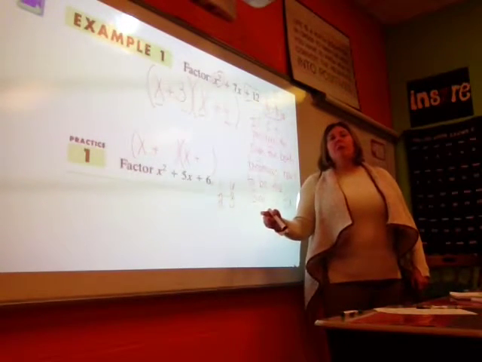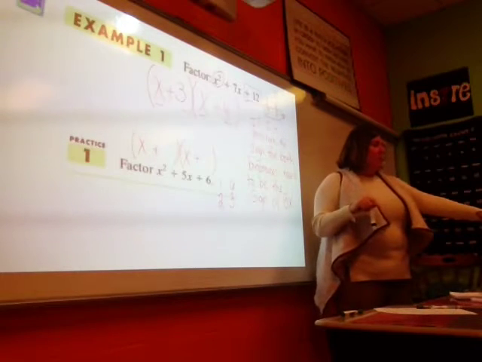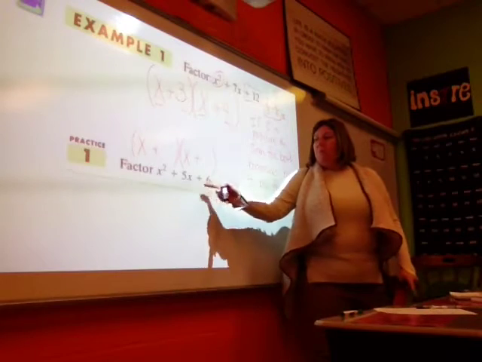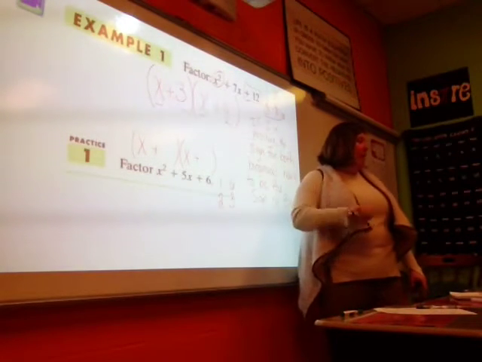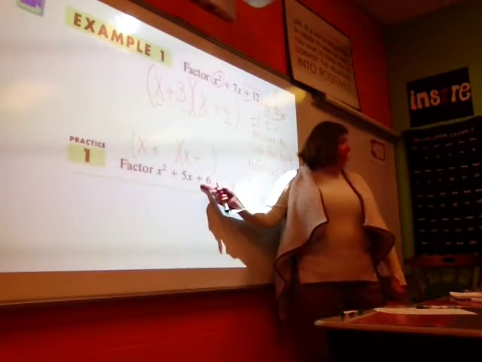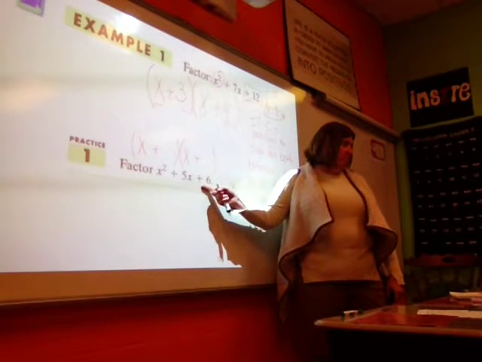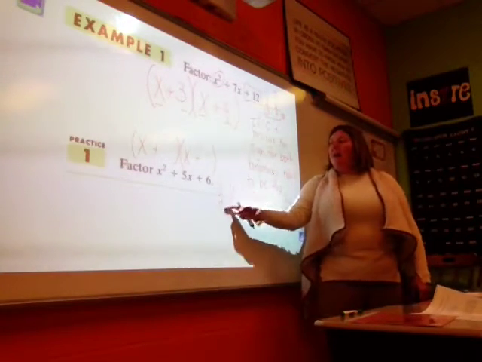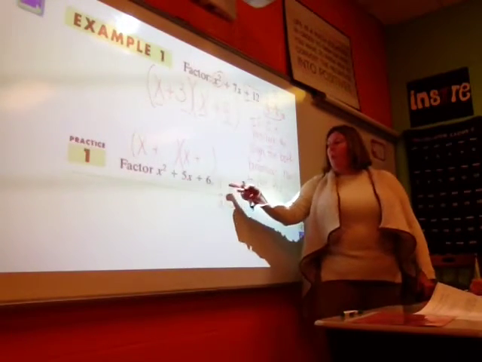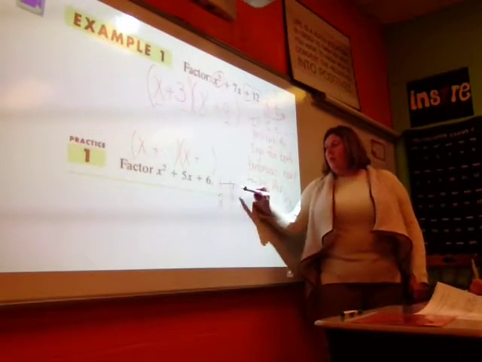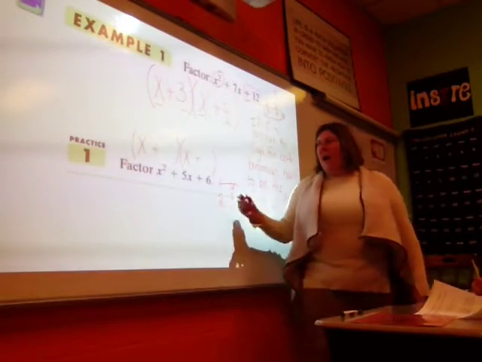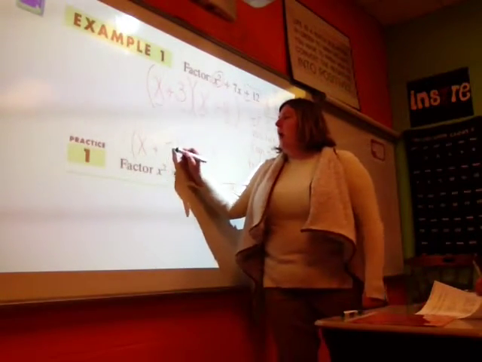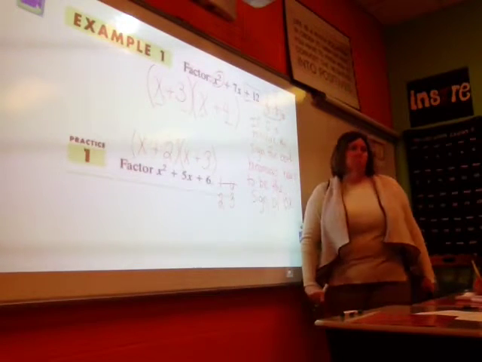Not only do I need them to multiply to be 6, I also need them to do what? Add up to be 5. How did you know to add them? C tells you whether to add or subtract. If C is positive, you add. If C is negative, what do you think you do? Subtract. Okay? So I'm adding to get to 5. Well, 1 and 6 gives me what? 7. 2 and 3 gets me 5. So, does it matter where I put the 2 and the 3? No. So, I just usually go 2, 3. I mean, it's just habit.